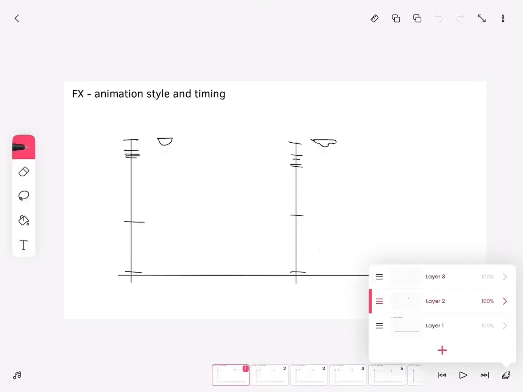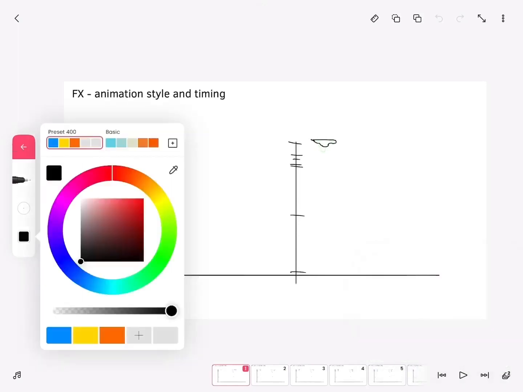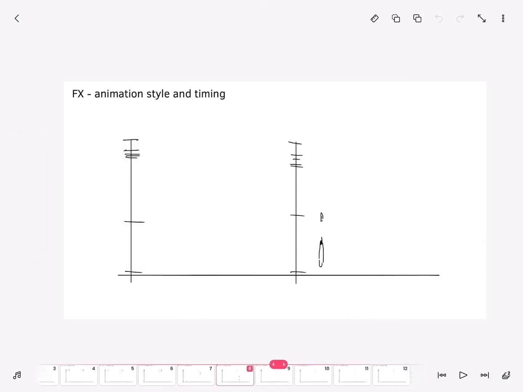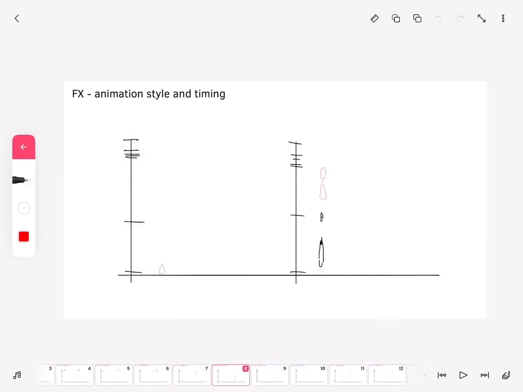But what you also need to consider is that the amount of detail affects the timing of your animation. Because if you want your effects to be clearly seen and understood by the audience, the more details you're going to give it, the more frames you want to use to show it.